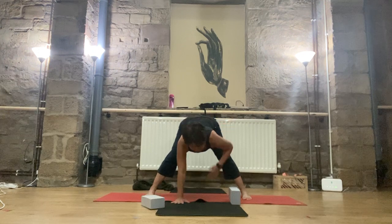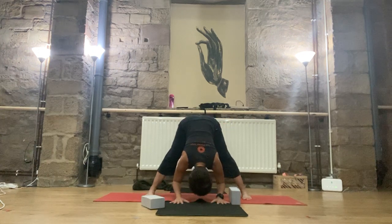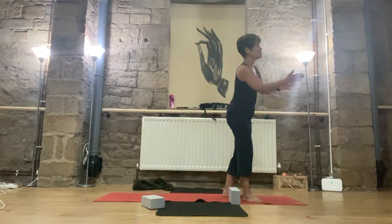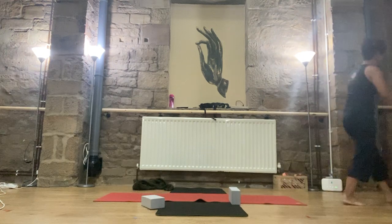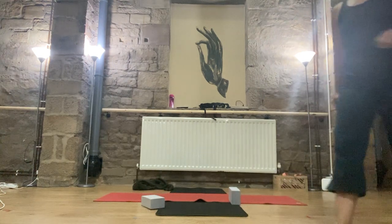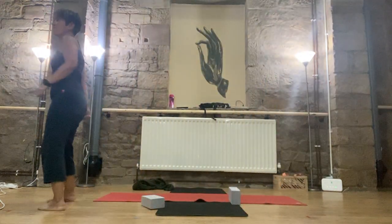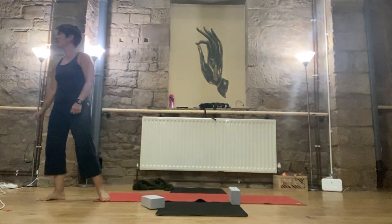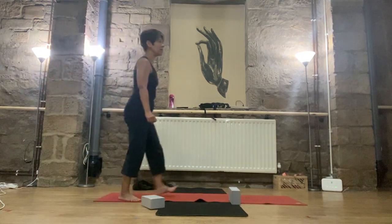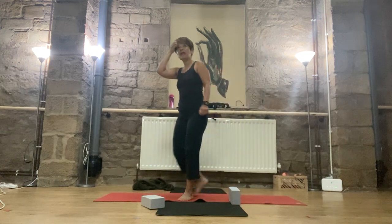Some of you will have your hands all the way on the floor and you can fold a little deeper, bringing your head towards the floor. And that's cool too. Now think about taking the weight towards the front of your feet. Okay. And take your feet even wider than your chest. And then if you want to gently sway your upper body side to side, you're welcome to. Okay? But make sure you drop the head, don't drop the neck. So let the neck be completely relaxed. Okay? And sway it out side to side.